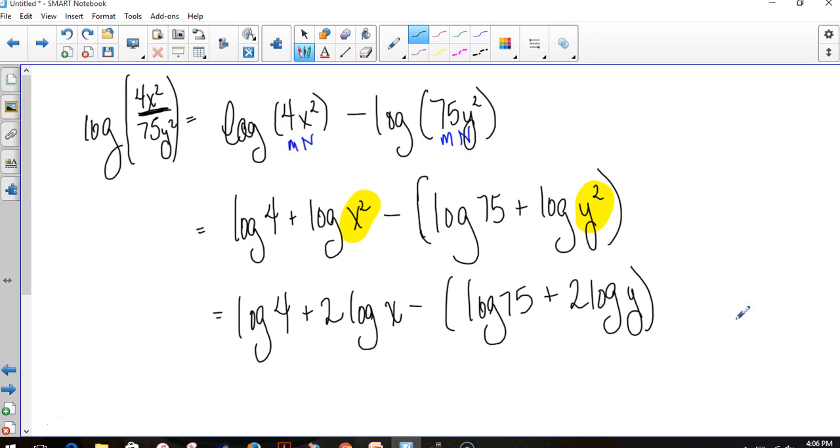They will not look neater when you're done. They're going to seem a lot longer, but sometimes it's easier to deal with one simple log than one very complex log. More than likely, though, if you're working with logarithm properties, you're going to want to condense multiple logs back into one log. And so instead of working like we did from the single log down to the many, you're probably going to want to go from the many all the way back up because we're going to be solving equations. And so as you would suspect, you're going to be using the same three properties just in the reverse order.